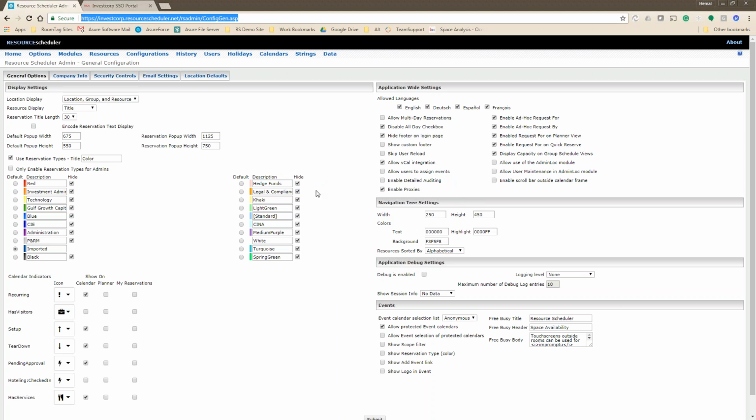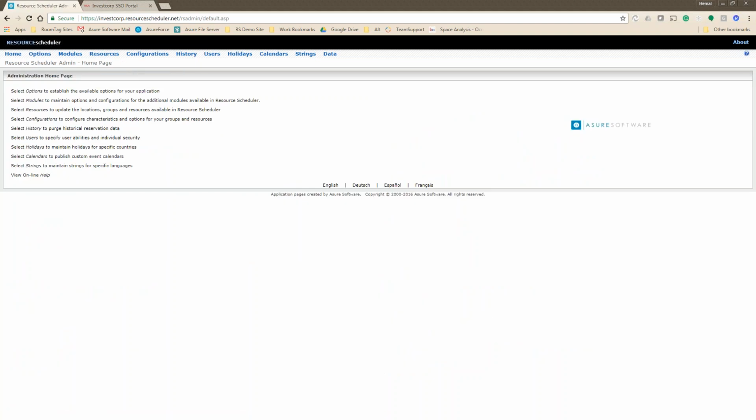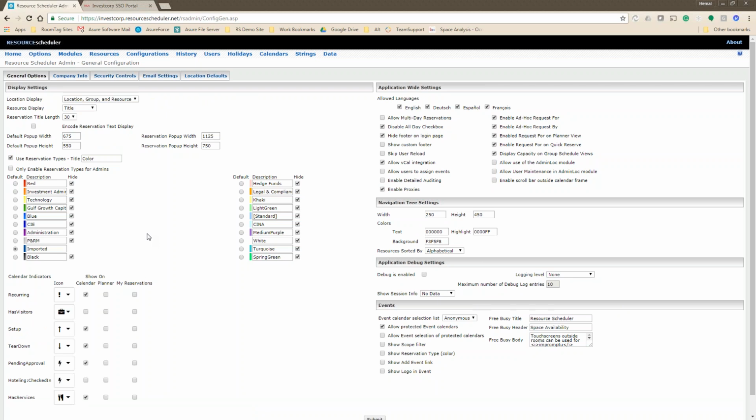Okay, so we're going to look over global settings. Where we are at the moment is when you log into this part of the application, you're going to land on this home page. The home page really just gives you all the options up here. These are all your options here, and these are the same options down here. Exactly the same thing. So if I want to click options, I can go options, or I can click options here. It'll take me to the same page.